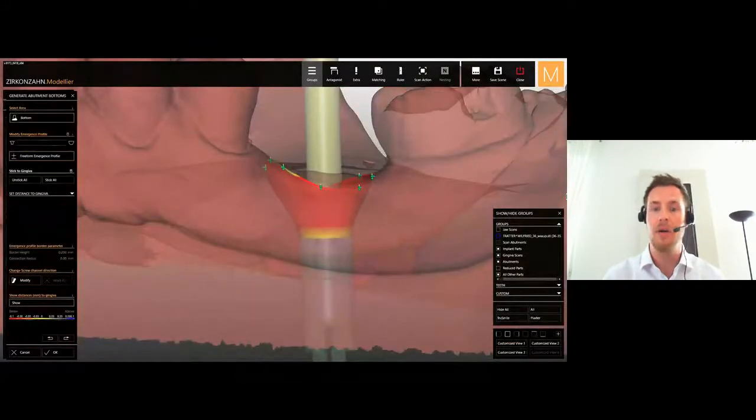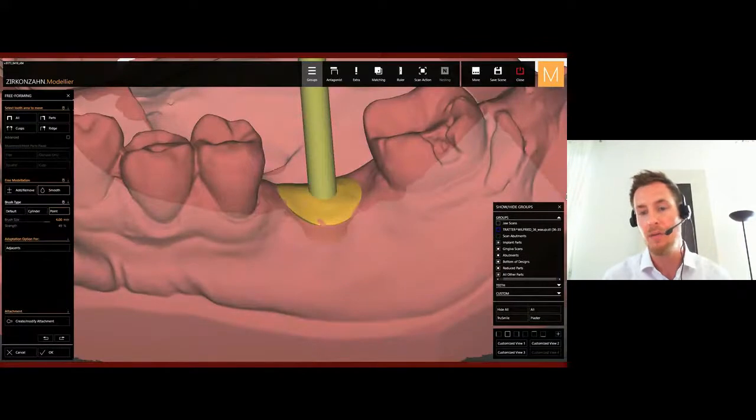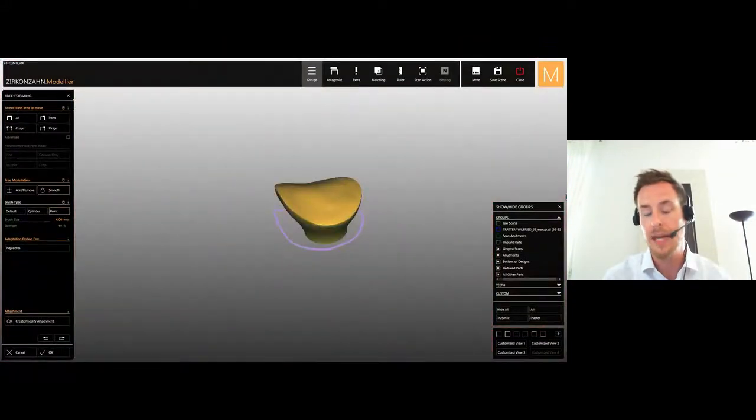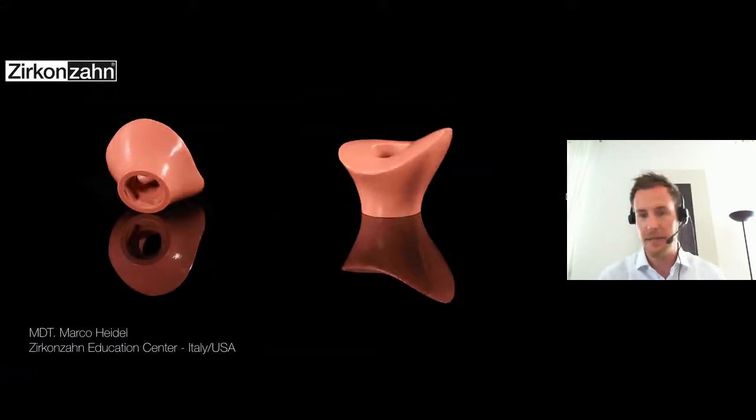By using our abutment module, we are able to shape the profile underneath in the emergence shape. And then we are ready with the custom healing cap. This can be milled, here's an example, in our PEEK material called Technomate Mineral Tissue Color, or if you want, you can mill it also in a titanium material.